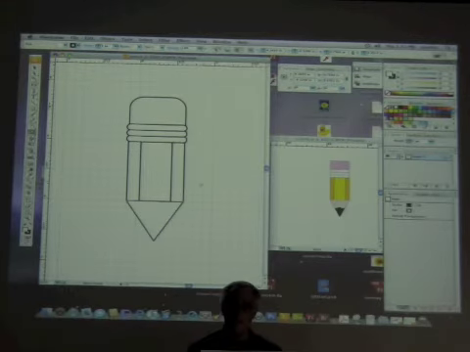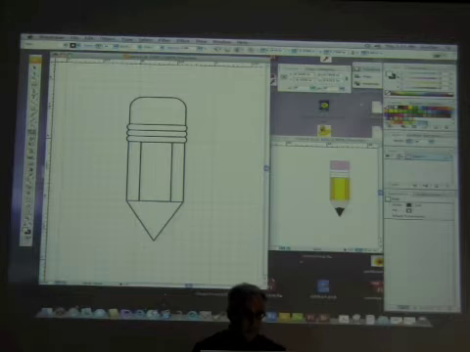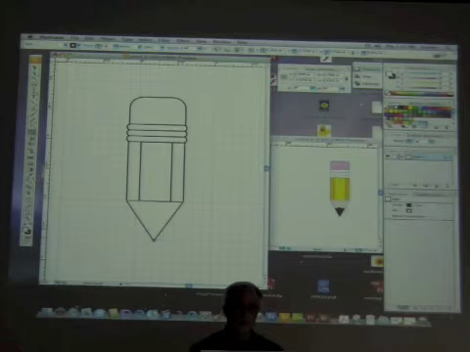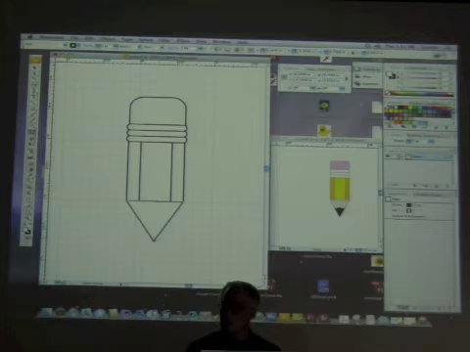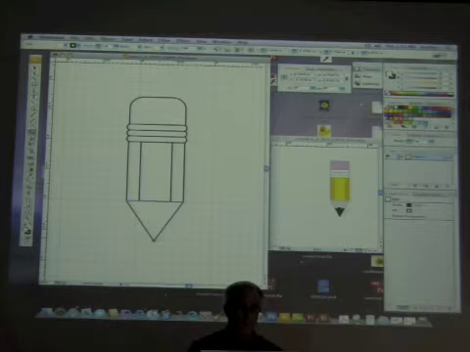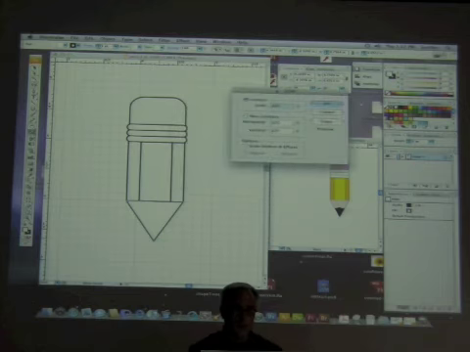So this is how you do it. You hold down the Option key and you click at the bottom point of the triangle. And what that does is it does two things. It brings up a dialog box that allows me to scale it to a precise size. It also moves the scale point from the center to that bottom point. It's going to scale from that point. So now I can go ahead and click, and it brings this up. I want uniform scaling, and I want it to be 30%.